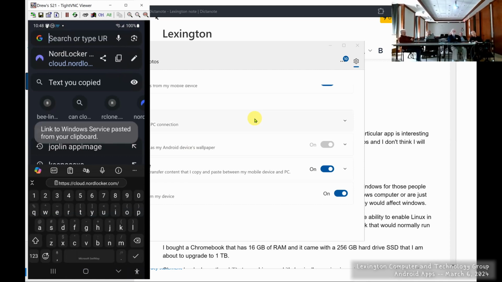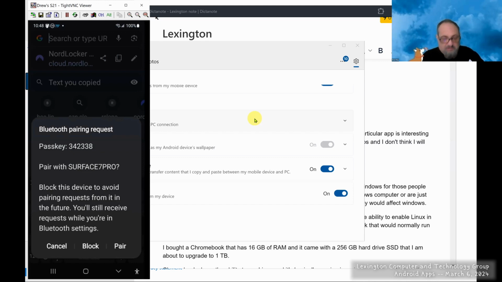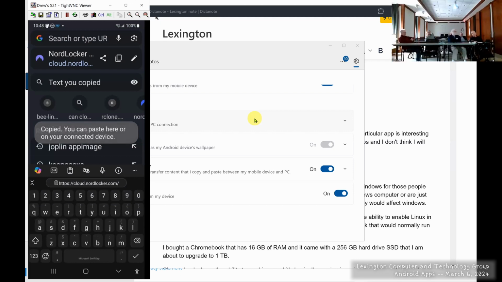Okay, so that's one of the things that's added under the covers: the phone knows how to copy between devices. Yes. And it's using the Link to Windows app on your cell phone. Your cell phone will have a program on it called Link to Windows. That's in the Google Play App Store. Yeah, and that's available for the iPhone as well. So I don't want to steal your thunder. Go ahead.